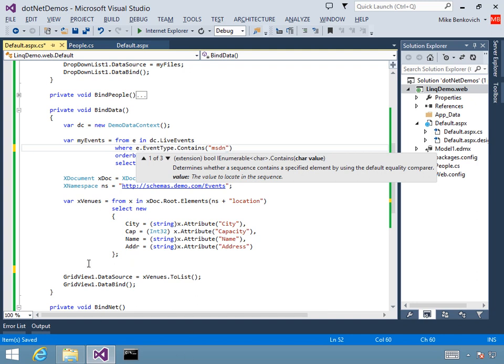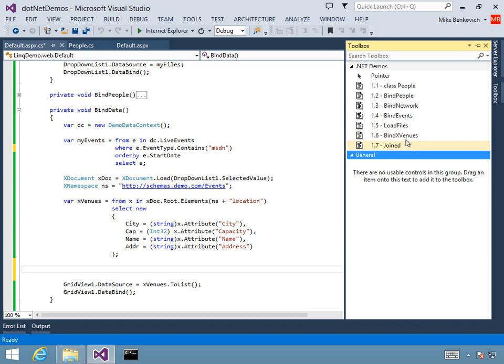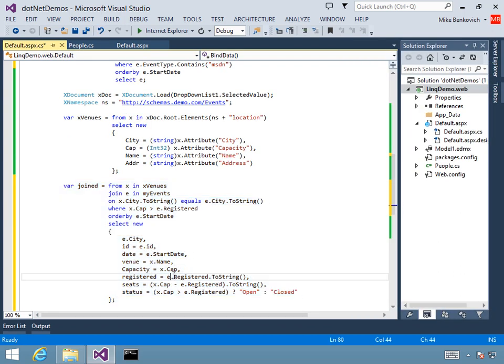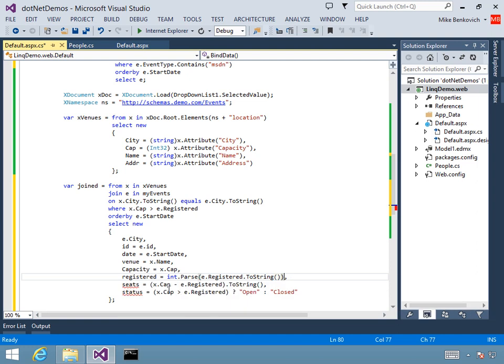Then I'm going to come down here and put in a joined query. In the syntax I've got over here, we'll pull that in. I've got this coming back, and I'm going to say int.Parse and parse in that value, and we do the same thing for this.